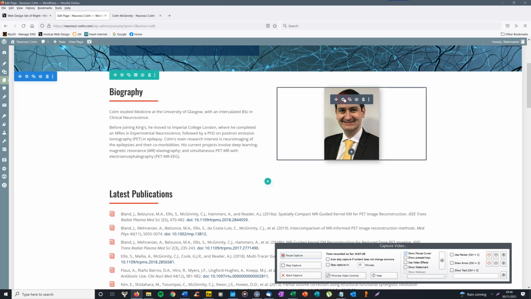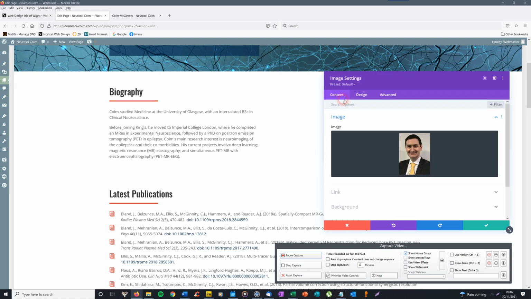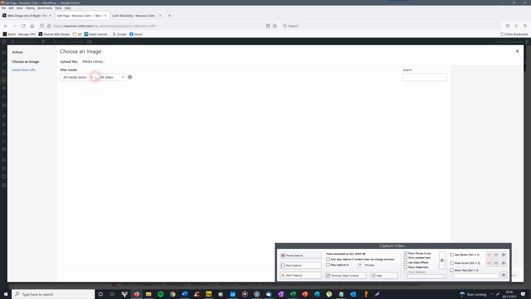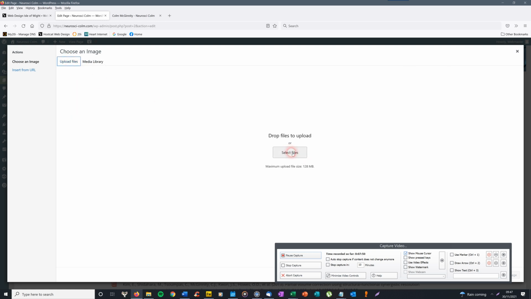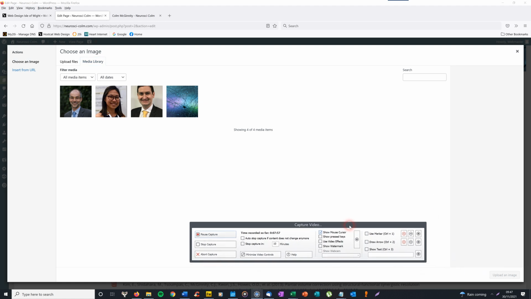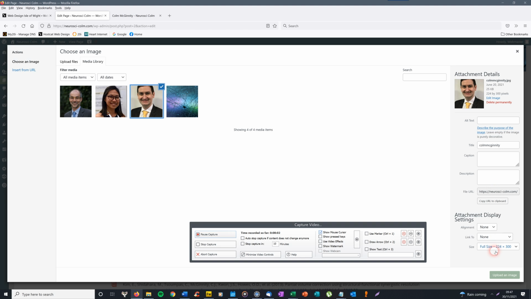And it opens exactly like a text module, but it's called an image module. And you'll see the image there. To change that, you click on the image. It opens something called your media library. In there, it's got all the images that we've used on the site. If you want to add a new one, you'd go to Upload Files, Select Files, which would open up onto your computer so that you can upload a new one. I'm not going to do it, obviously. We've already chosen that image, so I'll put that one back in.